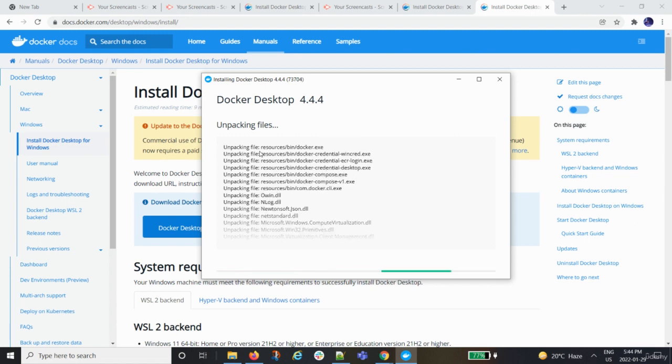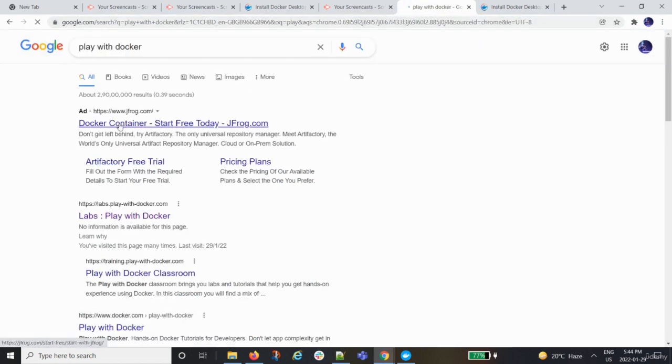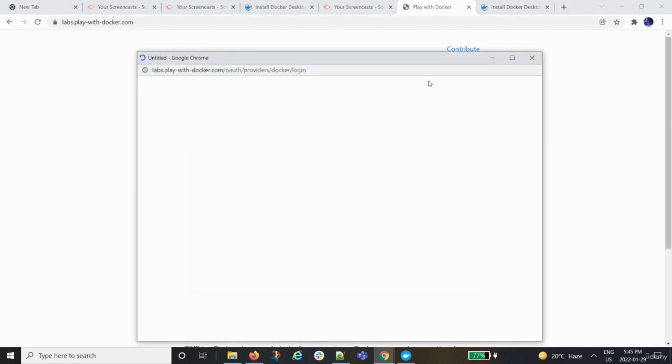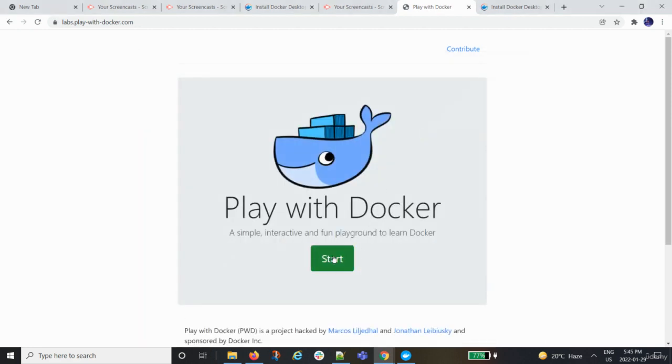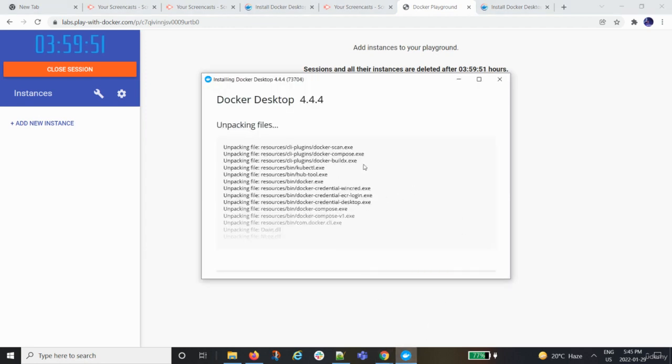All of this can actually be skipped using the Play with Docker utility that I showed you, the one that looks something like Labs of Docker. This is the feature that you can use in case you don't want to install it on your local, which is the way I started it. As I said, I highly recommend each one of you to try this. Anyways, let's see where we are with the installation. It's still unpacking. It will then install it on your local. But yeah, please do try it and let me know in the feedback if you still face some issue. I would be happy to solve it for you.